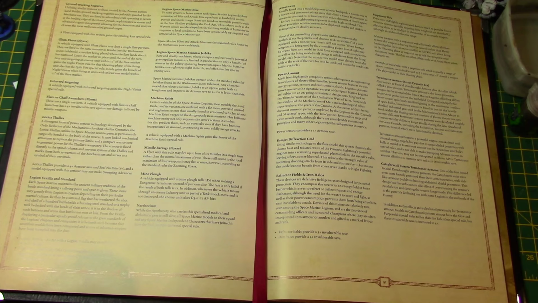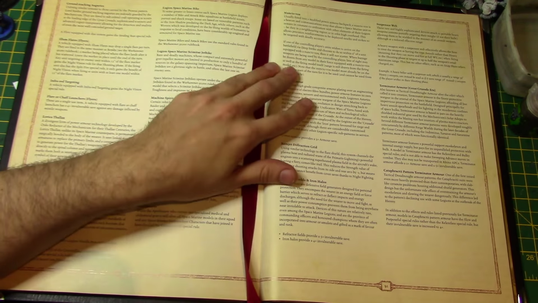Okay. Narthecium. While the apothecary who carries the special rule and medical alchemical gear is still alive, all Space Marine models in the squad and Space Marine independent characters that have joined it have the Feel No Pain universal special rule, which I believe is 5+.